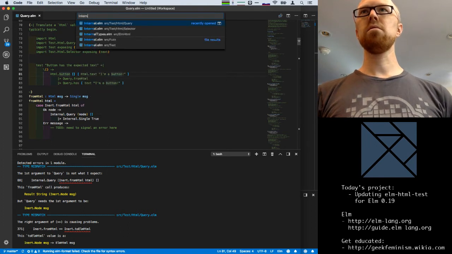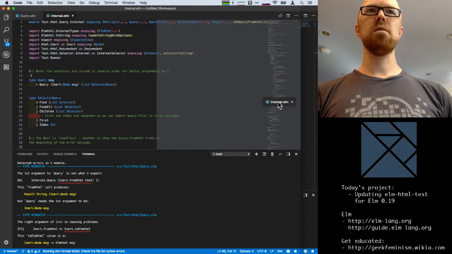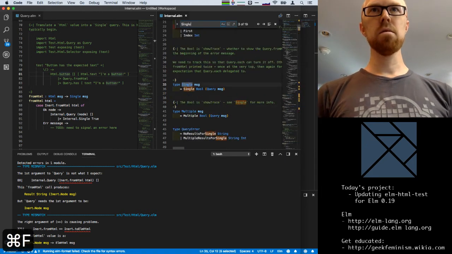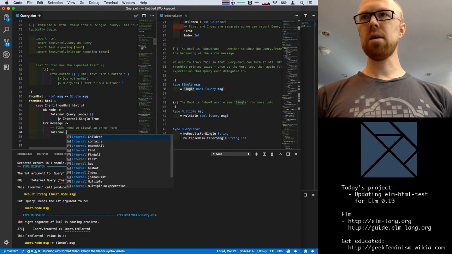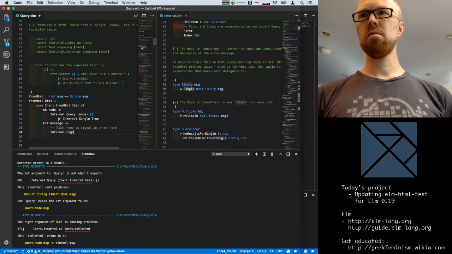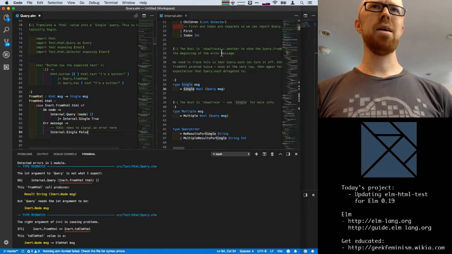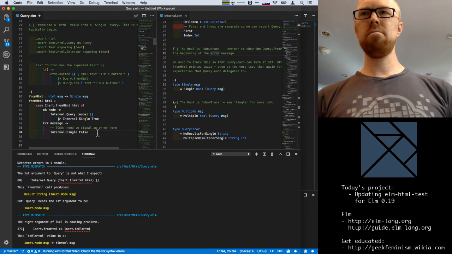And internal, I'm assuming from query. Let's pull this over here. Okay, so single is this. So we're going to make an internal.single with false, I guess.